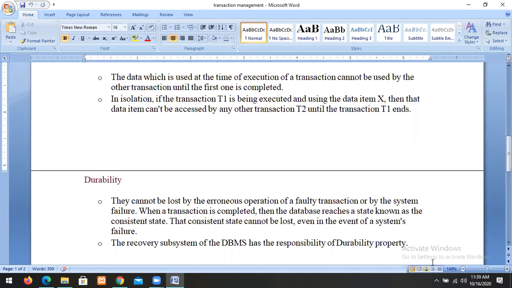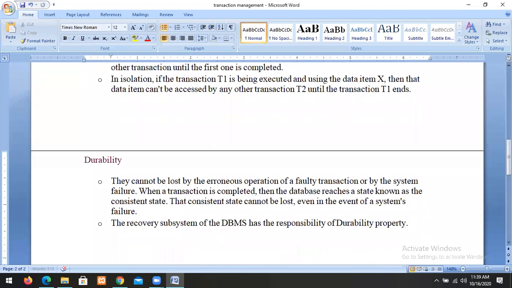This is about transaction properties. Then we go to the log, or log record. What is a log, or what is a log record?